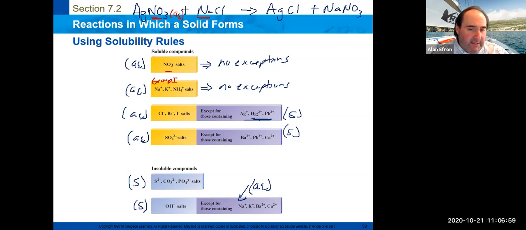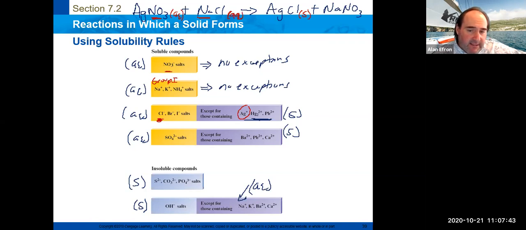You know that it is going to be aqueous. Now, if you weren't convinced by that, you could go to the second one, which is the chloride. We do find the chloride here, and it's soluble in everything except silver, mercury 1, and lead. And that's not the case here. So that also tells us this should be aqueous. When we go over to silver chloride, again, the chloride is soluble in everything except when it hooks up, for example, with silver, which is the case here. So normally chloride would be soluble, but because this is an exception, this is how we know this is the one that becomes the solid.